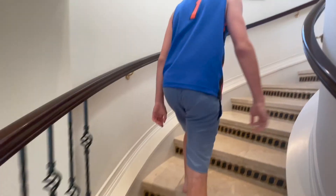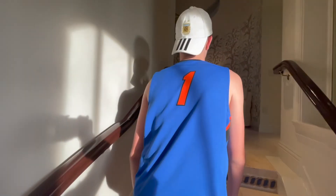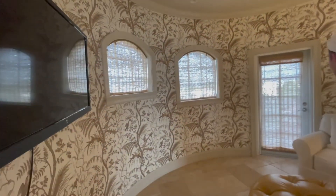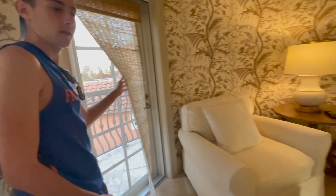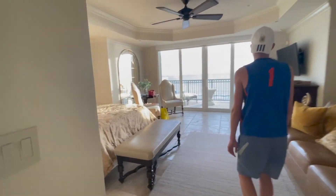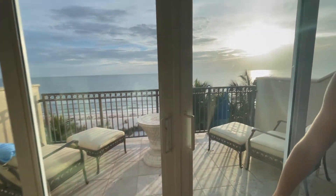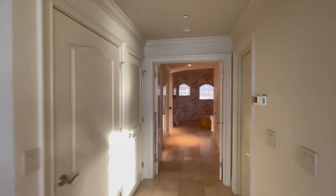That's the third floor. The last and smallest floor is the fourth floor — there's a nice lounge area with a big TV and a mini balcony. This is actually the second best bedroom and it's really nice — it's where my grandparents are staying. They've got a huge balcony with the same view and a TV that tilts, plus a nice couch. And that's the house tour!